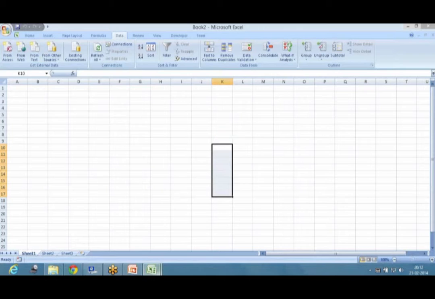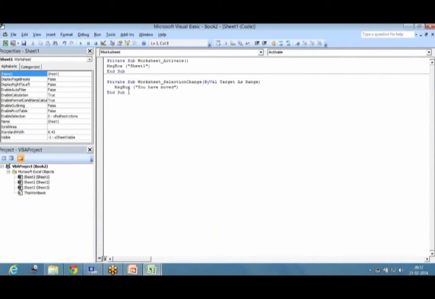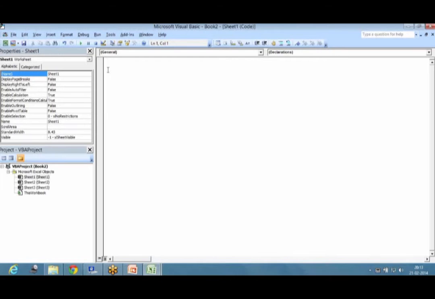So if you want something to happen when the user enters a value, then you might have to work with events rather than working with a normal function. Till now we have been seeing functions which you might trigger by a button click, or you might want to go and execute it by yourself, or you can associate it with a shortcut key. But if you want it to be a reaction to the user, then you can use events. Alright, so this is about events.